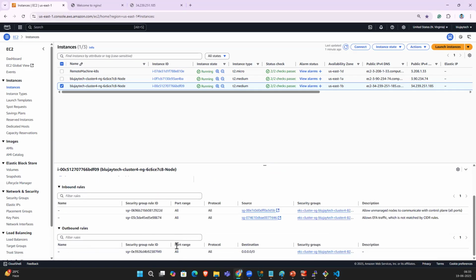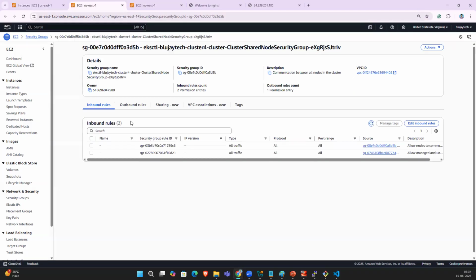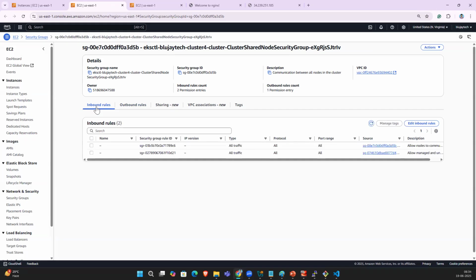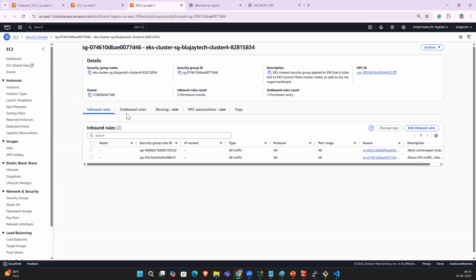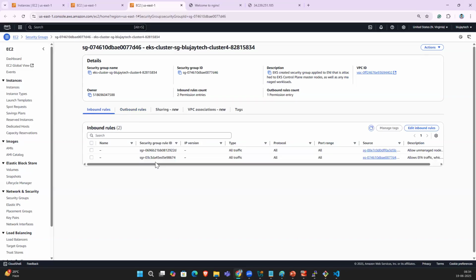Allow all outbound rules, all inbound, all TCP.